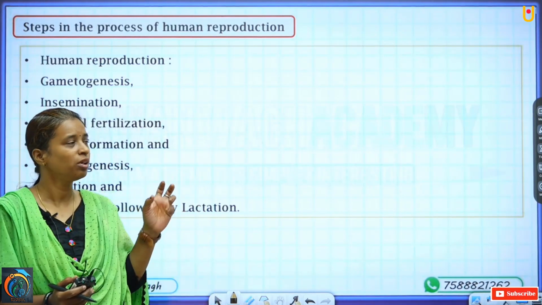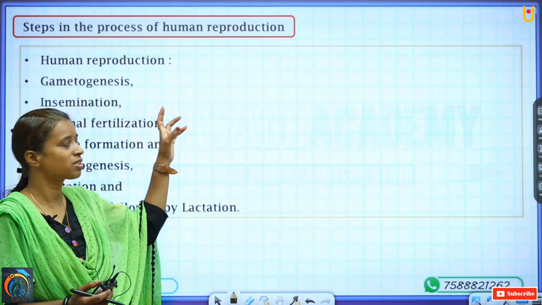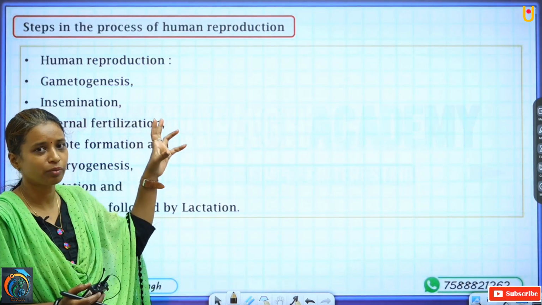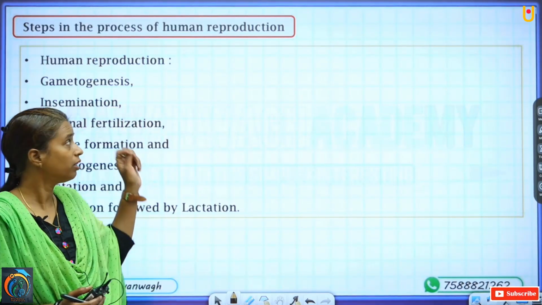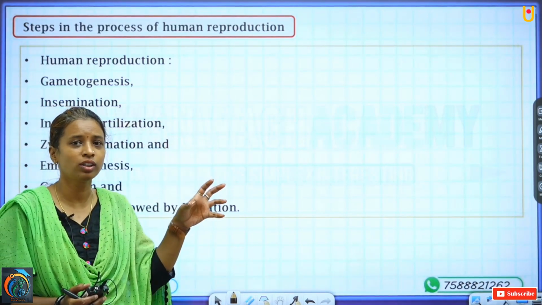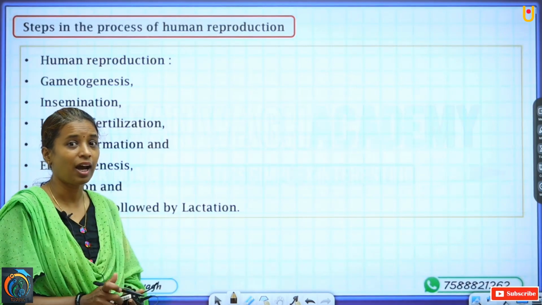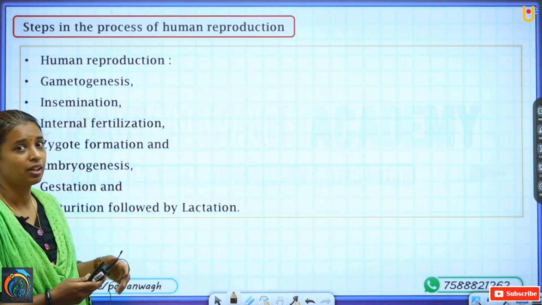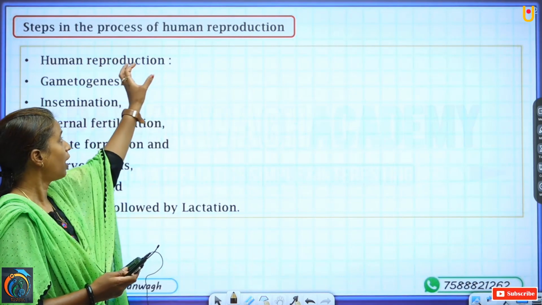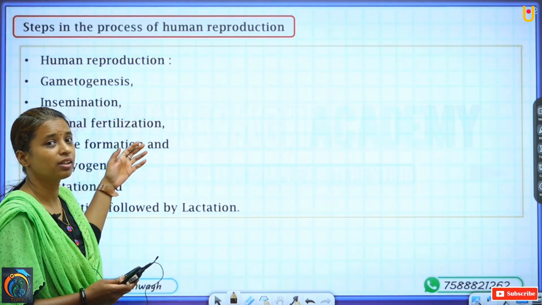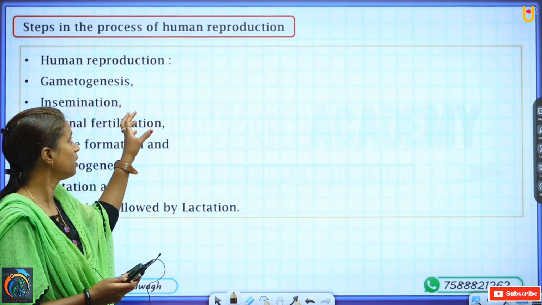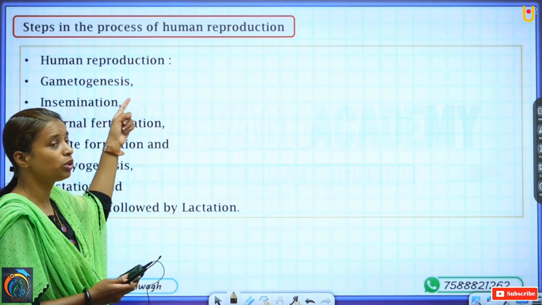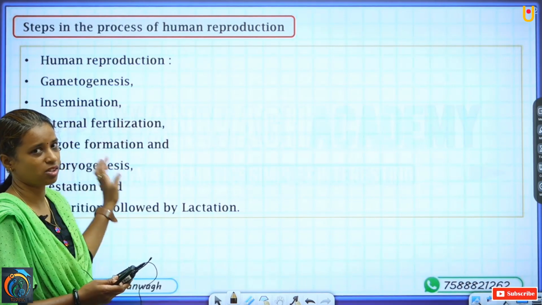Yesterday only I told you what is meant by reproduction. Reproduction means to reproduce something, and if there is reproduction of something, it will require some energy. The process of reproduction occurs by step-by-step events, so it has to complete serially. It has to complete the first step, and only then is it able to walk towards the next step.